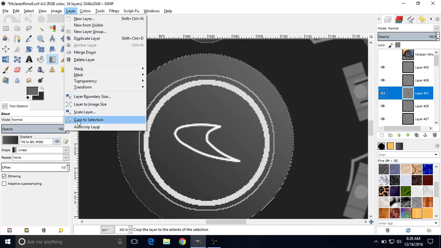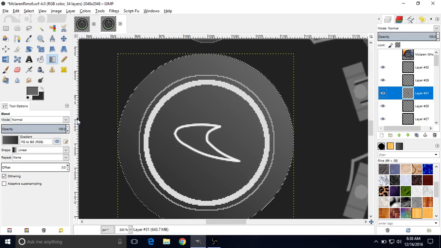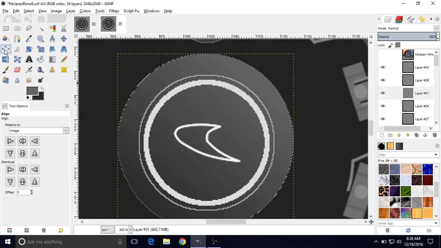So we're going to go to Layer, Auto Crop Layer, go to our Align tool. Everything should be set up to image. So just do the left and right thing. Select None. And well, we actually need to select this, so left click on this circle here.